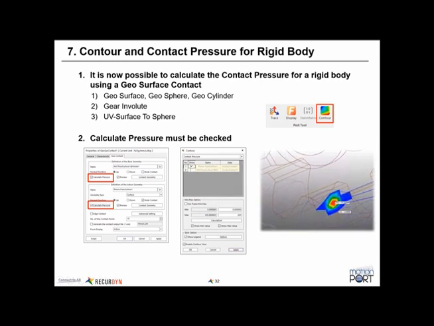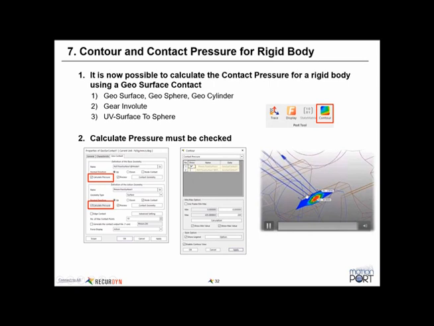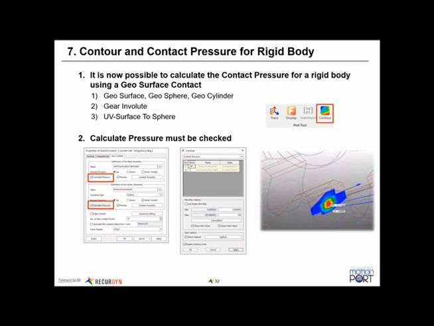Over time, we've been adding more and more with regards to looking at contacts more accurately, and in particular, looking at contact pressures. As we can see in the animation here, we have a gear set, and the gear profile is not perfectly flat, so we can see how we have this distributed contact pressure. This contact pressure is available with the various GeoContacts: GeoSurface, GeoSphere, GeoCylinder, and also with the gear toolkit, with the gear involute.